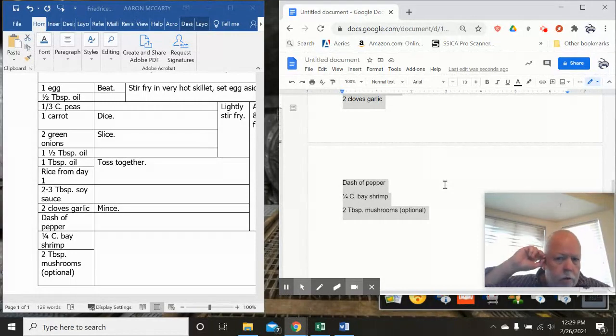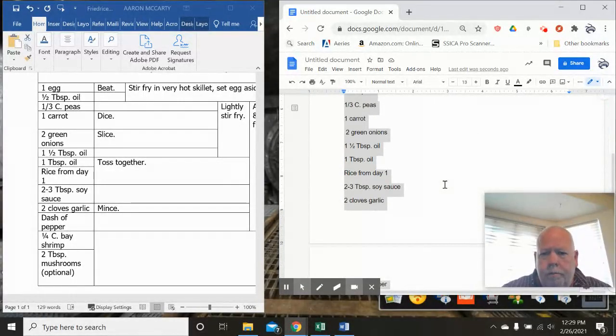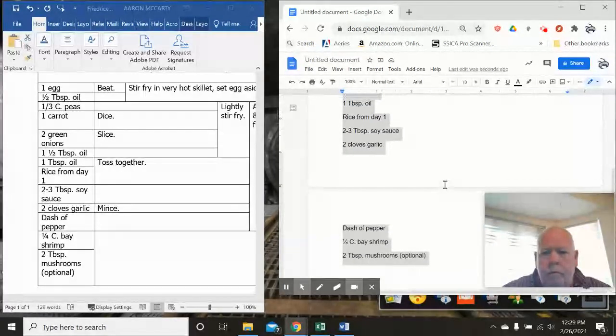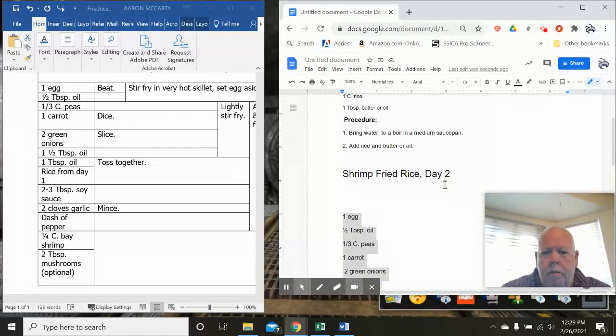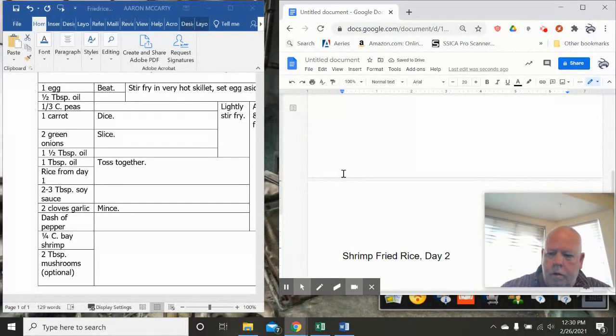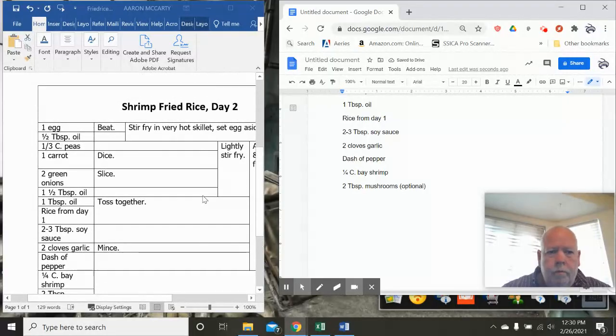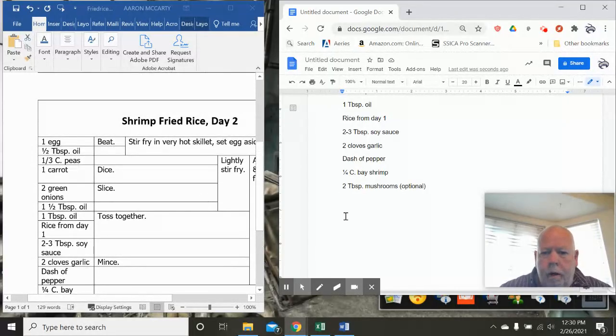Okay, so now I've got all my ingredients here listed. And I'm just going to put day 2 on page 2. So this is going to take up a lot of space. You don't have to do this, but I recommend it. All right, so there's my ingredients. Now, direction 1.